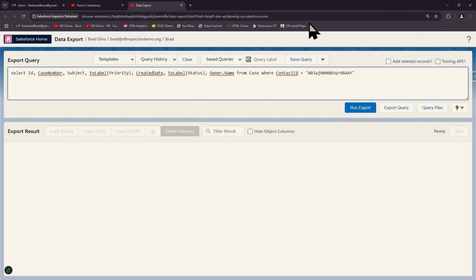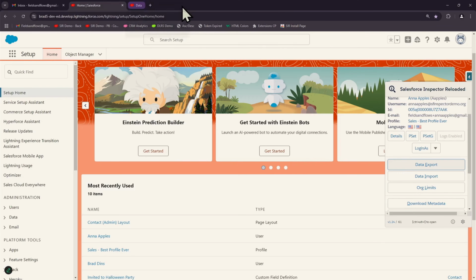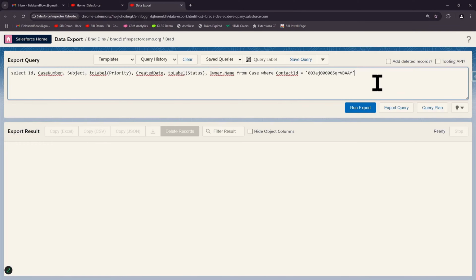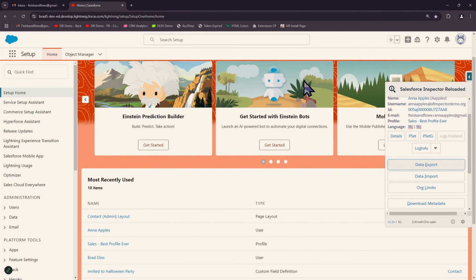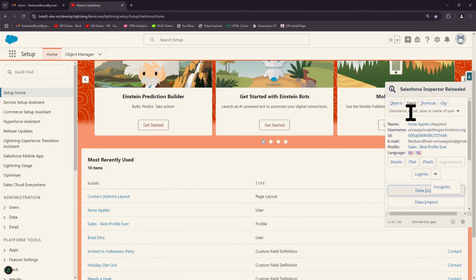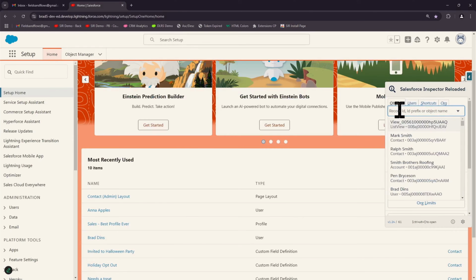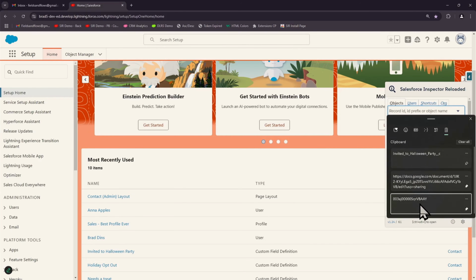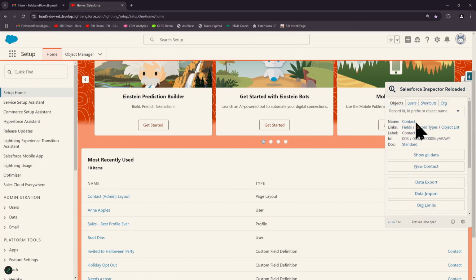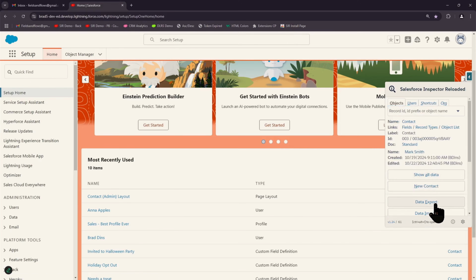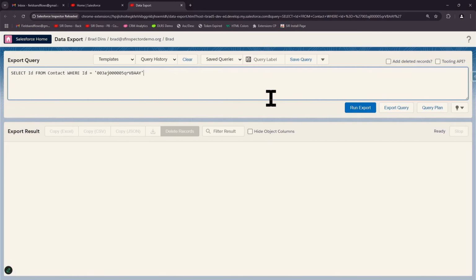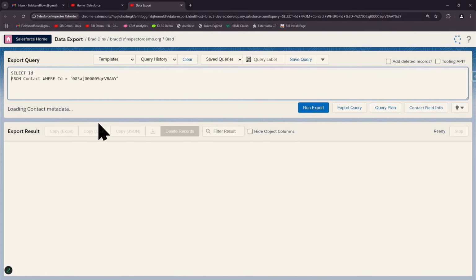So two ways to get to this SOQL query. The first thing is I can either click on data export, and it's going to take me to what I had as my last SOQL query. Otherwise, I can actually go from a user ID. So give me just one moment here. All right, from any ID. One moment, drop Mark in there. All right. So now I'm on Mark's, I've got Mark's ID loaded. I'm going to click data export, and this is going to give me a real simple export. And let me just fix this so it looks a little nicer.